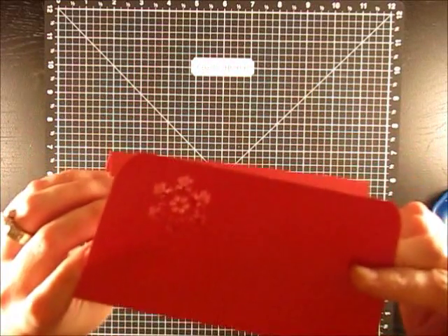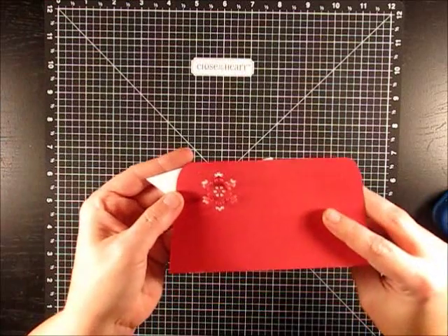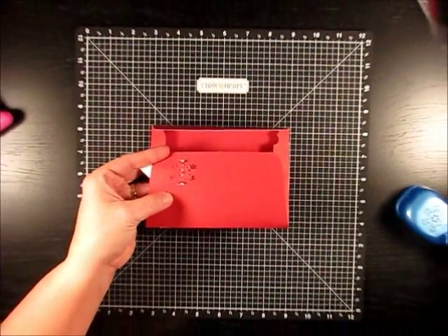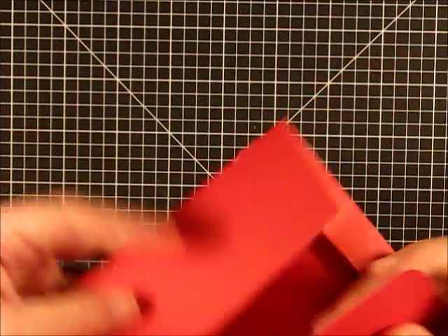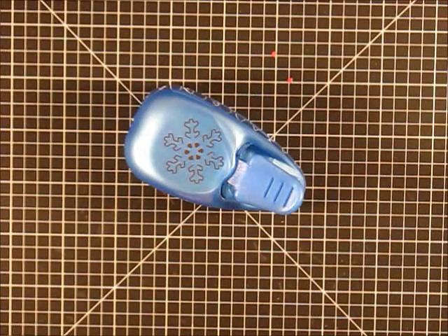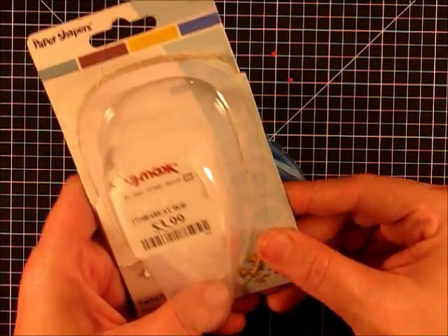It doesn't actually cut out a snowflake — it does kind of an imprint. Let me put something white behind it so you can see. It just kind of lifts those edges up — that is really neat! I'll tilt it so it can focus. It's pretty neat. I like it on this little envelope I made. It's called a pop-up punch, and if you look at the picture on the side, you can see the snowflakes — it just punches the legs of the snowflake. Too cute!